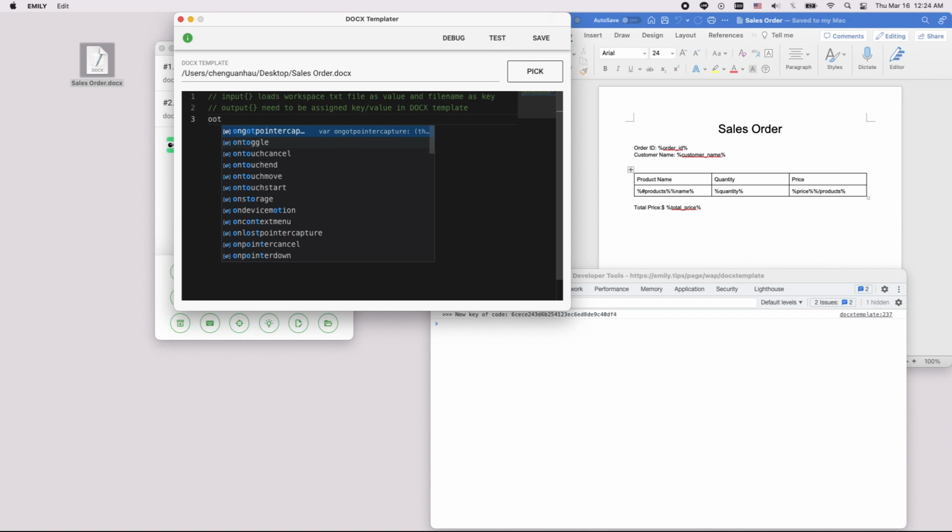You can see at the beginning there are two text variables representing the order number and customer name. Entering the following code.